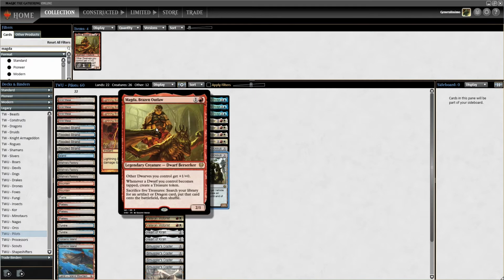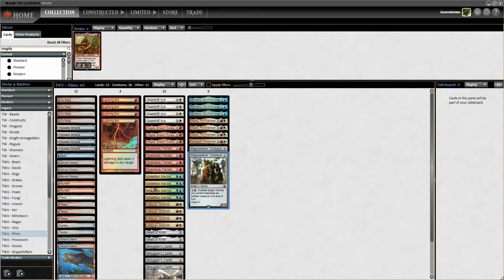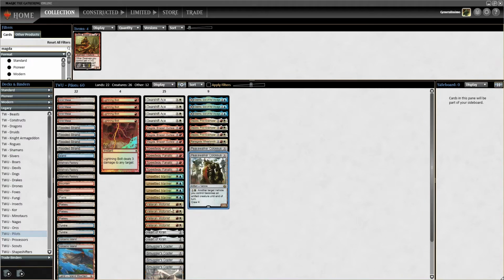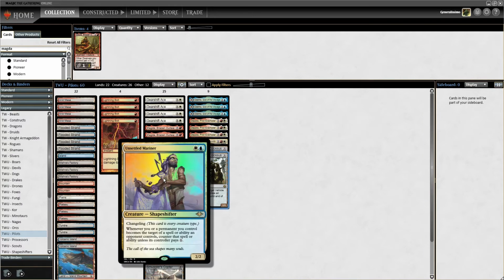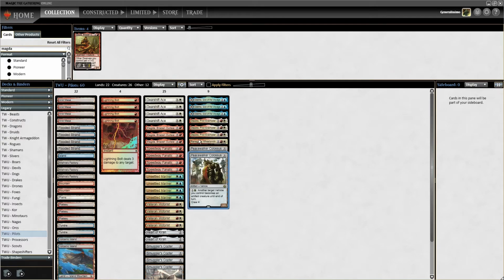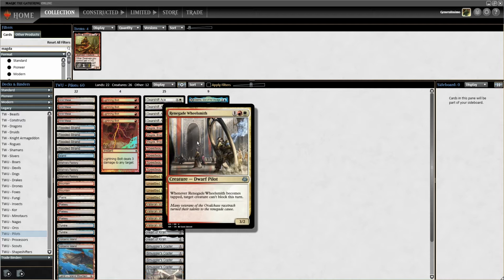And here's Magda, Brazen Outlaw. Gives dwarves +1/+0, and whenever a dwarf you control becomes tapped, create a Treasure token, sacrifice five to search your library for an artifact or a dragon. Just because a lot of the pilots are also dwarves, I think. So yeah, Gear Shift Ace is, Veteran Motorist is, Speedway Fanatic isn't, Unsettled Mariner obviously is, and the Pilot is also a dwarf. Oh, and Renegade Wheelsmith, I forgot about this.